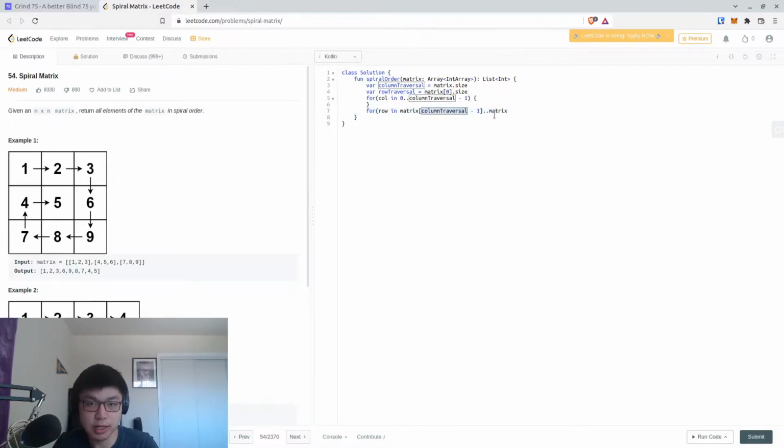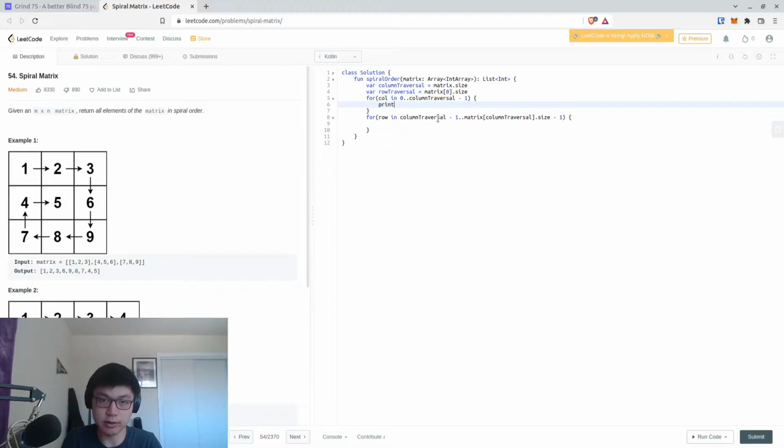So we start at this last one, all the way to matrix at column traversal dot size minus 1.